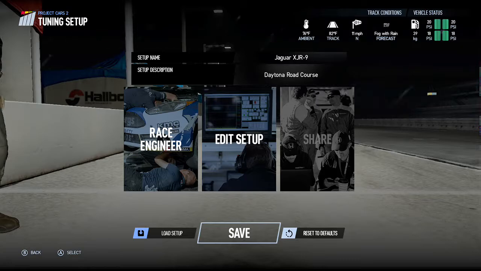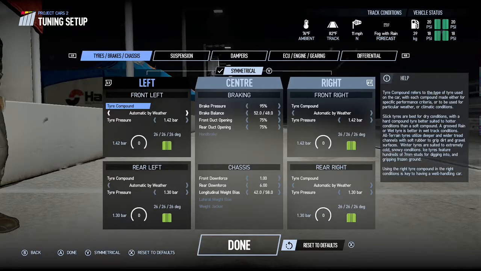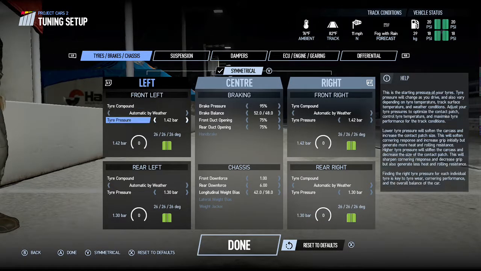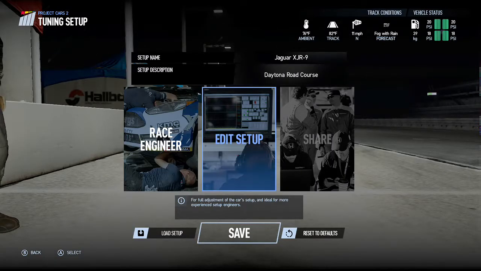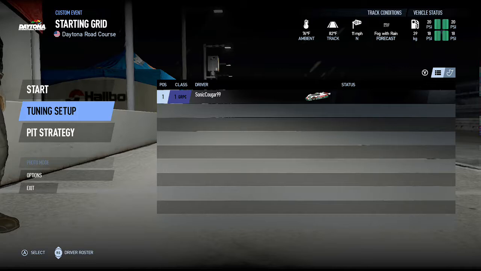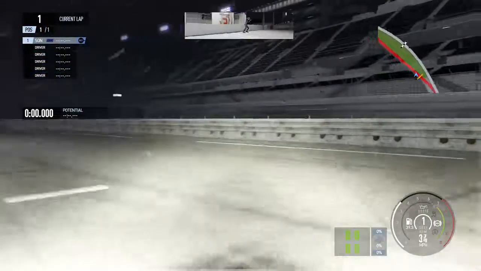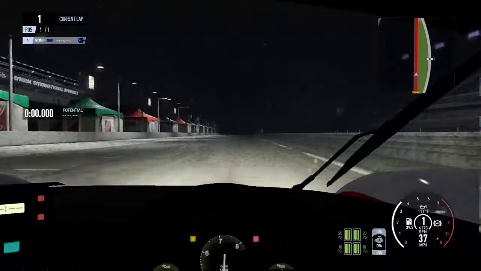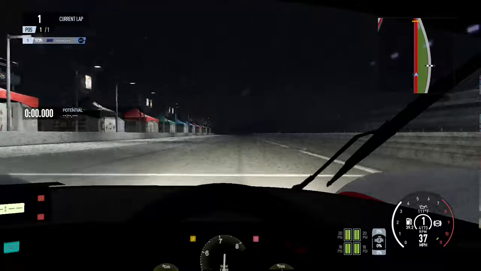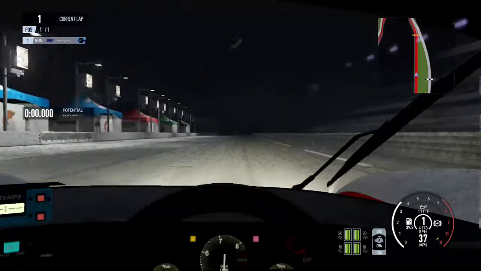All right. Set up. Nope. So, tire compound, automatic by weather. Okay. So I have no idea how to do tuning, so let's go for a drive first and see what happens. Holy crap, it's dark. New cockpit view here. Getting out of first gear.